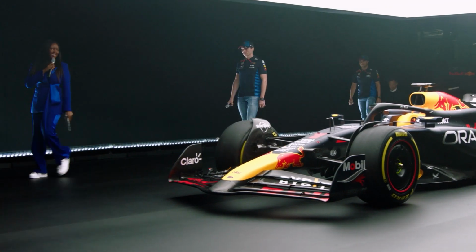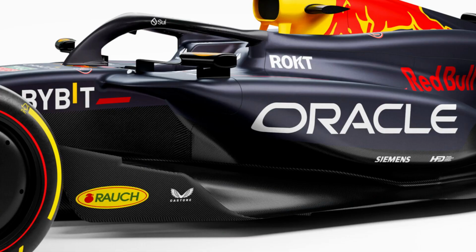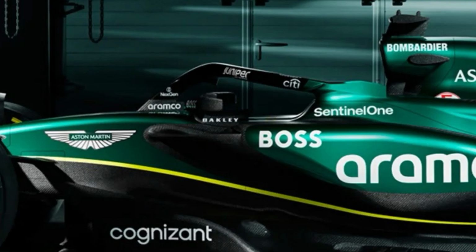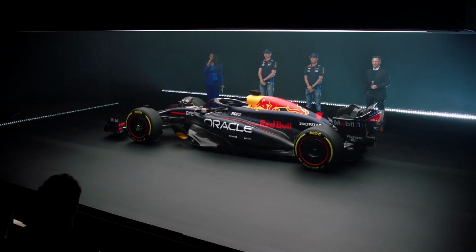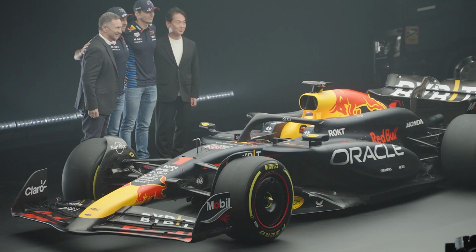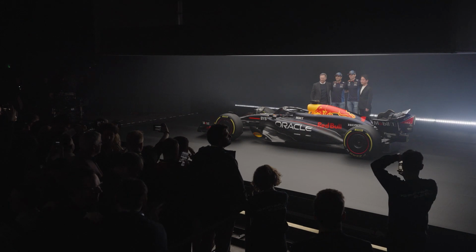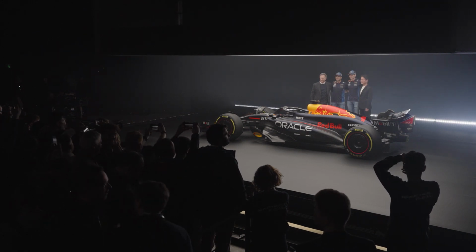And also we're seeing around the inlets of the cars, the sidepod geometry and the air inlets are changing radically. Some are going for overbites like this one, some are going for underbites, some are V's, some are big hollows. It's very interesting how they're going about designing these cars, and it's hard to tell who is going to be the fastest. But when you look at the Red Bull after the success that they've had, you've got to think that they have to be favourites to come out on top at the beginning of pre-season testing.